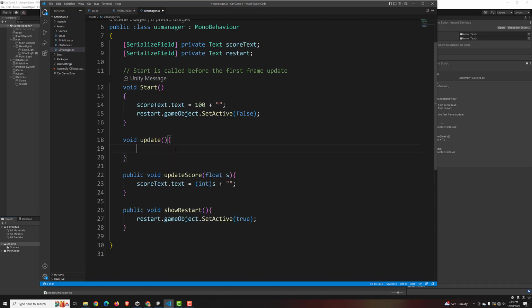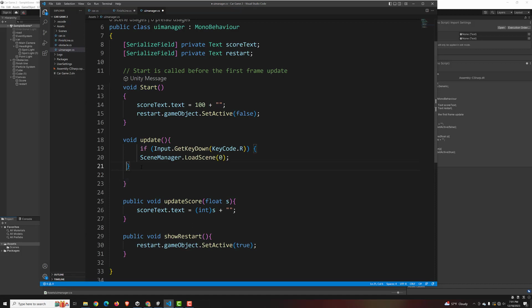And then I'm going to put in an if statement that says if Input, with capital I, dot GetKeyDown, the G, K, and D are all capitalized, and then the key we're looking for is R. So the way I specify R is I say KeyCode.R, KeyCode with capital K, capital C. So if the R key gets pressed, what do I want it to do? Well, what I want it to do is to go to the SceneManager and load scene 0. So SceneManager is capital S, capital M, LoadScene, capital L, capital S.